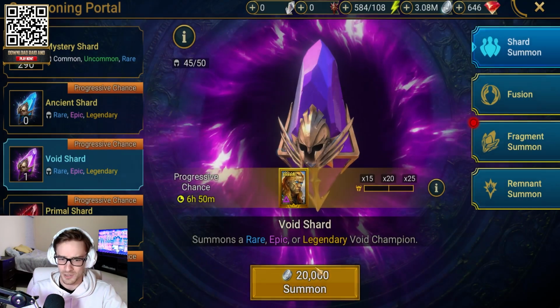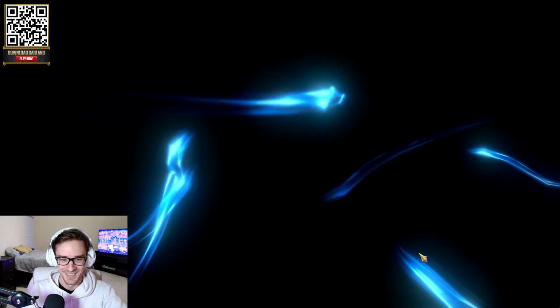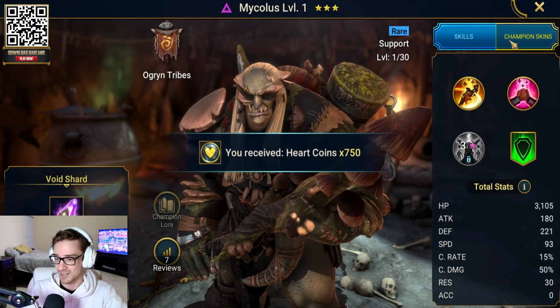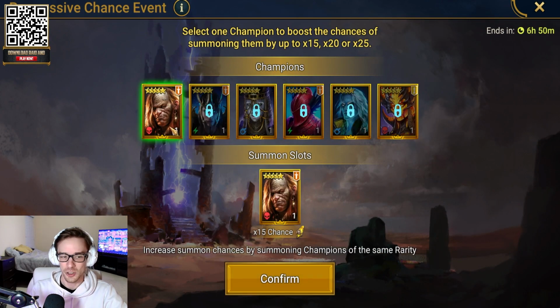Here, if I got a Cardial, I'll play this account as my main account. I love Cardial. He's so cool. And if you're ever curious when it is time to summon, I did not get Cardial. I did not get any Void. That is nice. And our last two, I shouldn't summon on Moto.